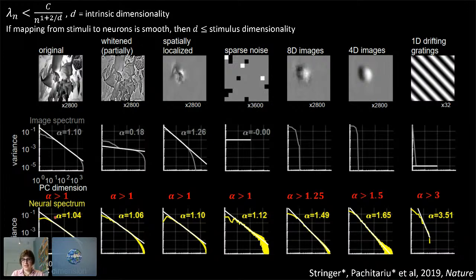Yeah, that's a good question. Yeah, so we think so. First off, I'll say the proof only applies to kind of the tail, in terms of the bound. So it doesn't necessarily predict that you would have to have a power law at the top of the eigenspectrum. We think that it might still be a power law at the top, but we're not able to well estimate those eigenvectors. The problem with the eigenvectors at the top of the spectrum is we think that they're going to be corrupted by eigenvectors of the noise. So we think some of those eigenvectors will be eigenvectors of the spontaneous space, and in that case, we're going to be kind of underestimating them.